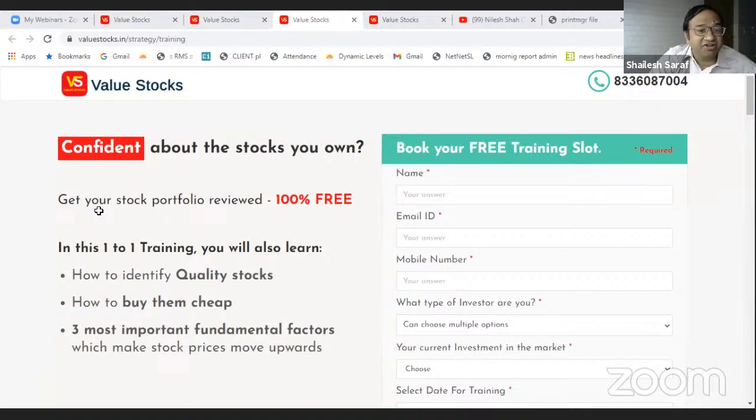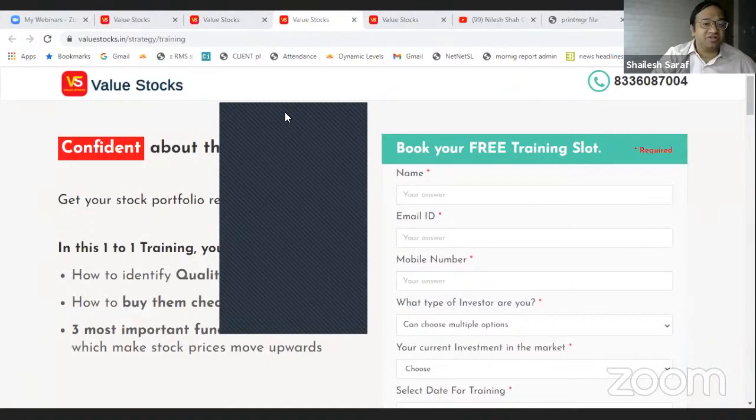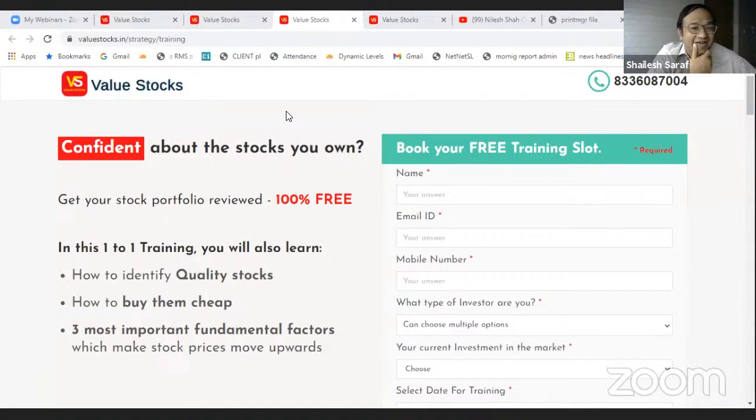We give training on shares also. We are experts in stock selection only. From the stock selection, we are able to generate better mutual fund returns also. When we go to the market, people say that they have never earned in years. So we can say strongly that a particular fund will definitely do well. Parag Parikh is a very good fund. It's one of my favorite funds in multi-cap.